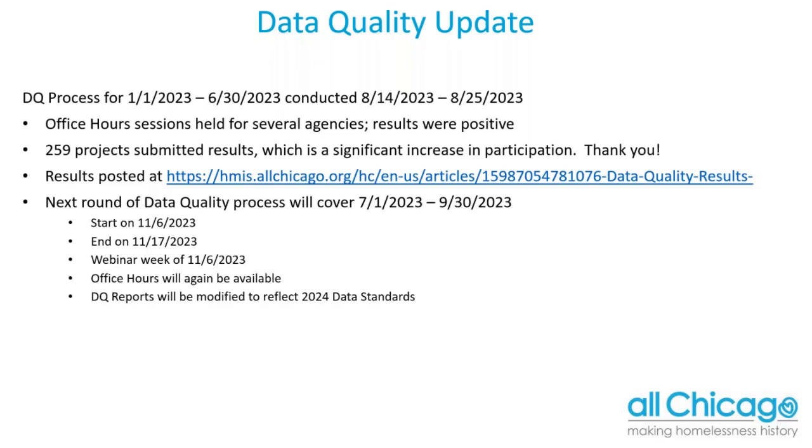The results have been posted at the normal place as a help desk article. A couple of notes on the results. We changed the format to eliminate some of the stacked columns for some of the specific results. It makes it easier for us to load into other things and do trending and things like that on some of the results and statistics. And we fixed a lot of the formulas for conditional formatting in the cells to highlight the ones where they're out of compliance or in compliance or other color-coded designations. And so now there's the summary tab and the details tab.